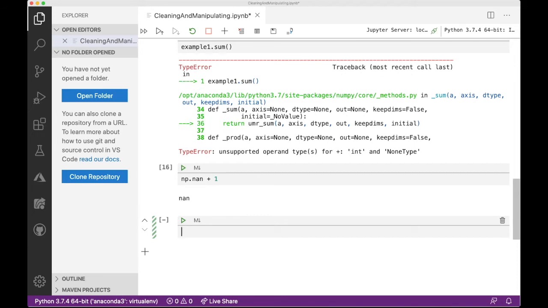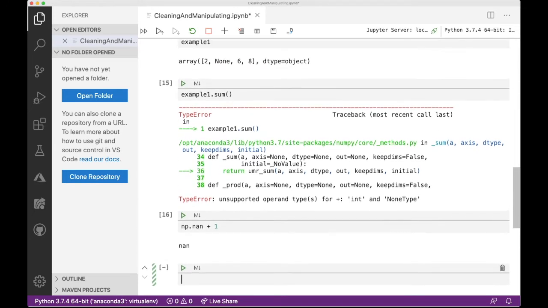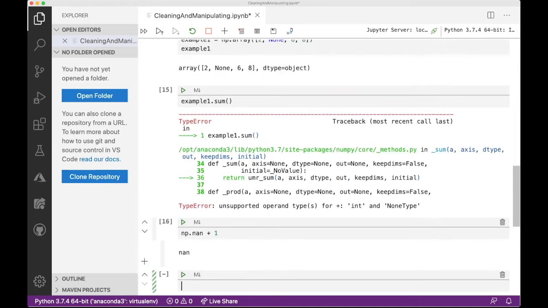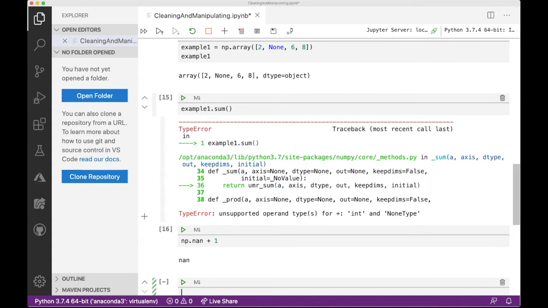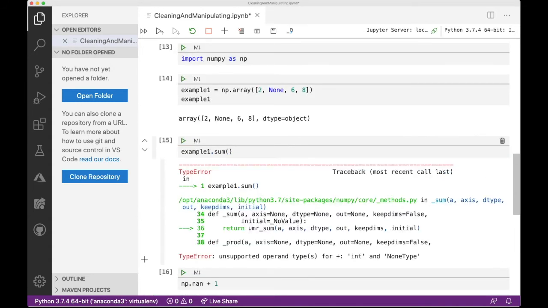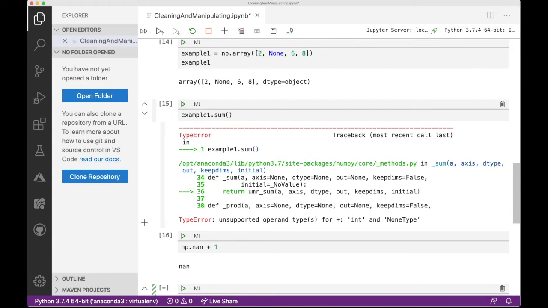This is really important to understand because if your data has None, null kind of object types, and you try to perform operations and you get an error, that might be a feature. You might want to get an error so that you know that there's missing data there, and you might want to clean that data or change the None to a 0 or a -1, depending on the data that you're dealing with, or just remove that entire row completely.